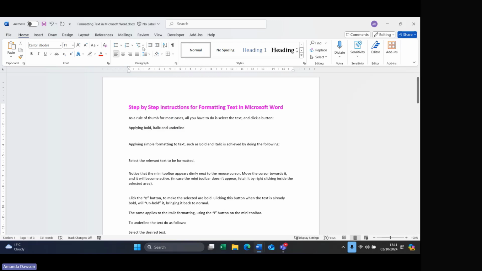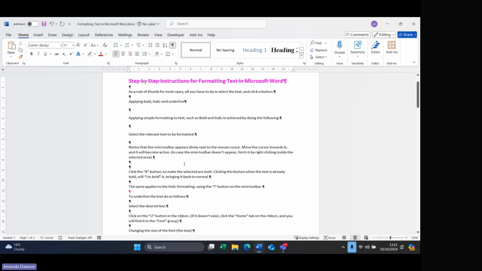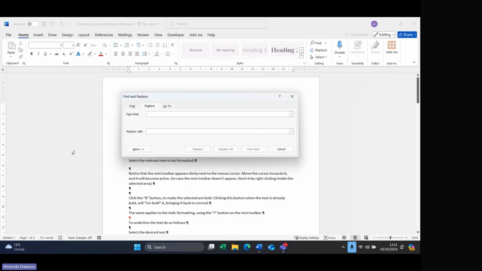We're going to actually look at that in more detail. But the first thing I want to do is get rid of all of these extra paragraph marks that shouldn't be in there. The quickest way to do that is, believe it or not, to use find and replace. If I use my replace option, or Control H will open it up, I've got my usual find and replace with, and we often use this for words.